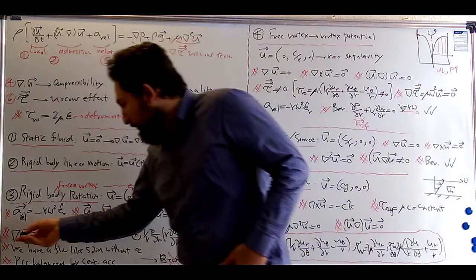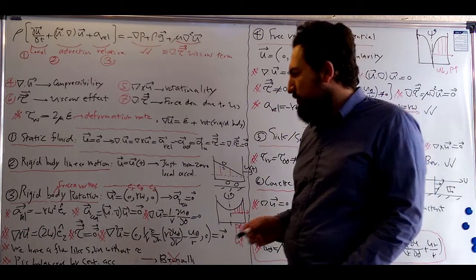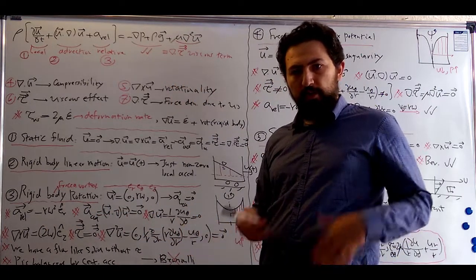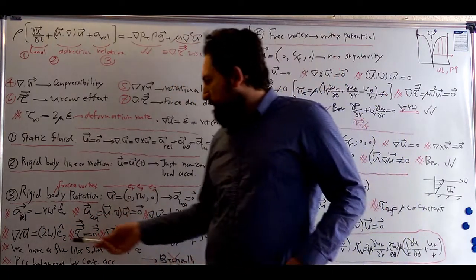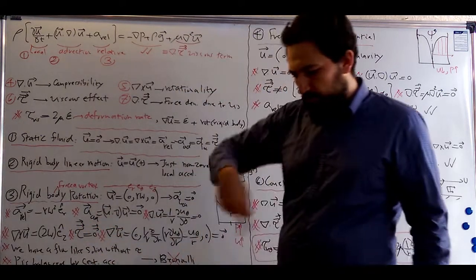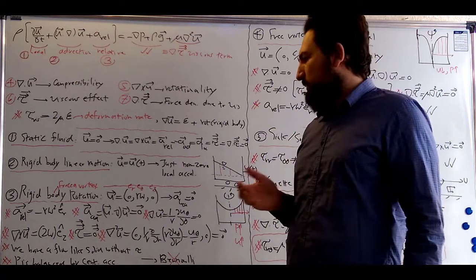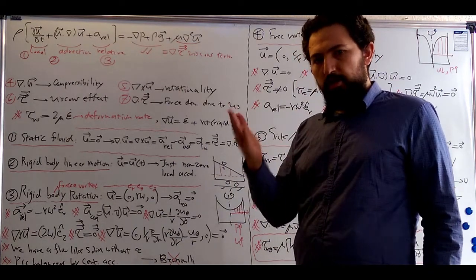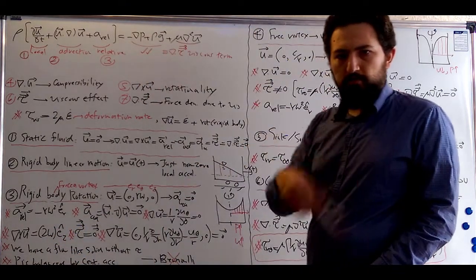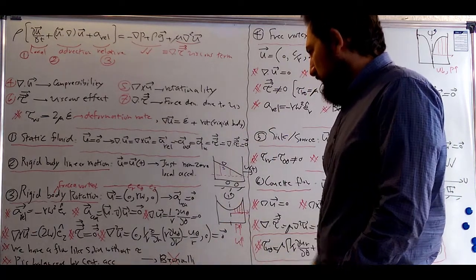And the curl of the velocity field is not 0. I strongly recommend to compute the curl of this velocity field in polar coordinates as a good exercise. And you'll find out that the curl is just in the z direction because the flow is rotating like this, and the vorticity is in z direction based on the right-hand rule. Twice the angular velocity of the flow.